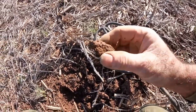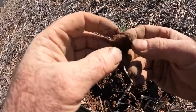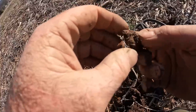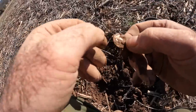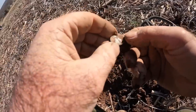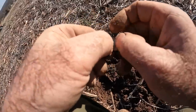It's almost too small a clod of dirt to be a coin though, isn't it? What is it? Oh, there it is — best find of the day! That's a silver coin right there, isn't it? Isn't it? Oh, what is it? Is it a Barber? Is it a mercury dime? What is it? Oh, I can't tell — it's really worn, whatever it is. But oh, it's a mercury dime! That's a mercury dime!